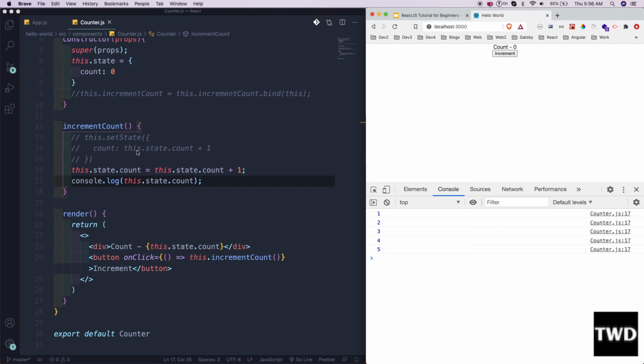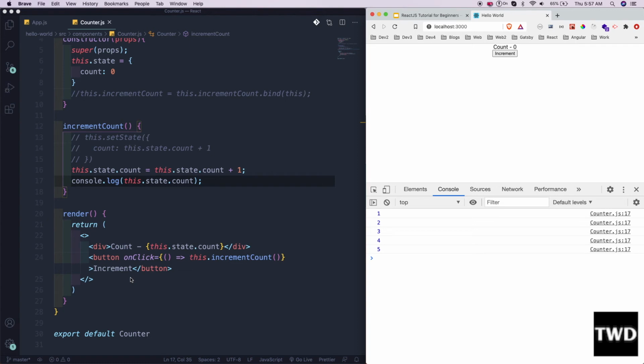So why is it not increasing? The state value is getting increased, but this is not, and this count is coming from this dot state dot count. Why is it not increasing? As I have told earlier, this dot set state has a dual functionality. It has the functionality of re-rendering everything in the render, and if it has a child component, it will re-render that also.